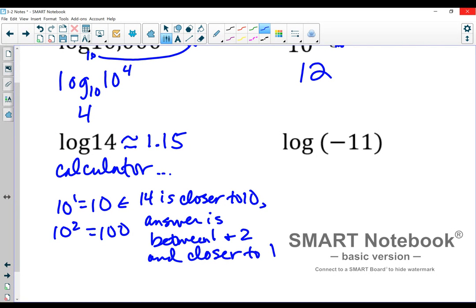On the last one, we have no real solution. If I take logs of negative numbers, it gives me a domain error when I use a calculator. But if we think about what logs are doing, we're finding an exponent that it would take to raise 10 to a power and get negative 11. And it is not possible to raise something to a power and get a negative number. I can only take a negative number, raise it to a power, and get a negative. And I guess even then it would have to be odd or something, right? So there's just no real solution here. Even when I take a number and raise it to negative exponents, all I am doing is making tiny, tiny fractions. I am not making negatives.